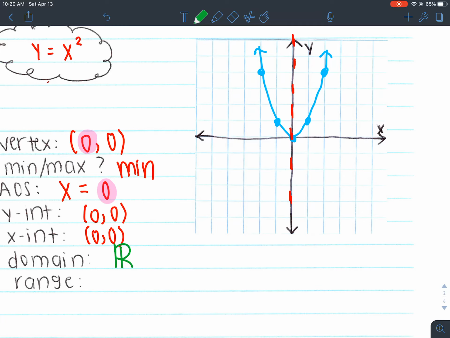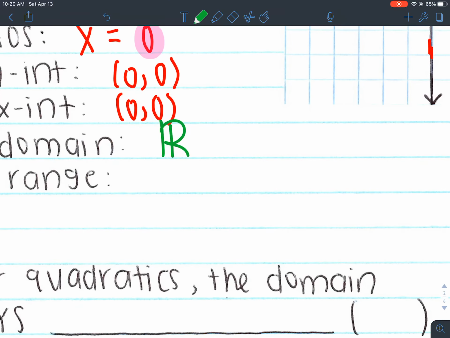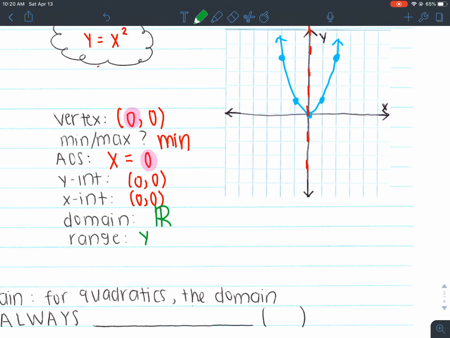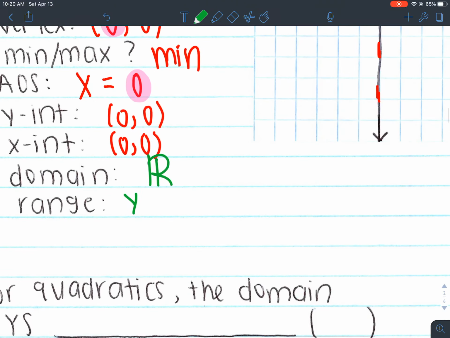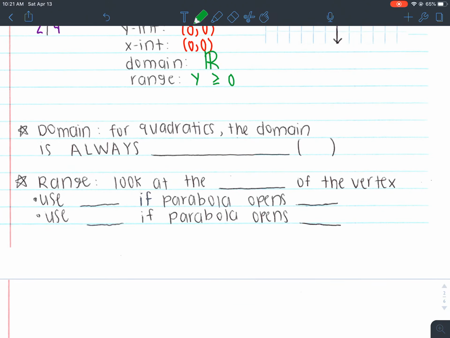Okay, and then our range is our y values. Now, my parabola, the lowest y value I have is what? A 0, okay? It doesn't go beyond this point, right? There's nothing down here. So our range is never going to be all real numbers for that. Okay, but we know our ranges are y values. Now, are all of our y values going to be bigger than 0 or less than 0? They're all bigger than, so they're going to be either greater than or equal to 0. And you're like, I don't like this. And I'm like, it's okay. We're going to use these two things down here to remember our domain and range, okay?